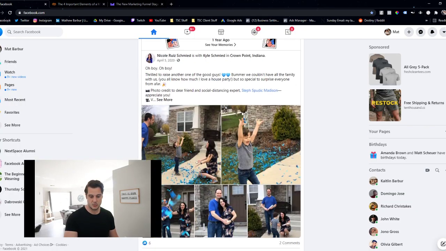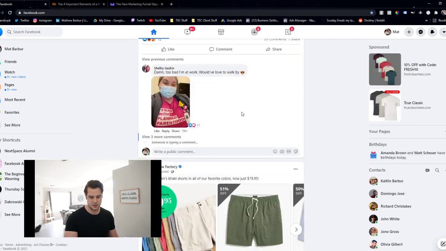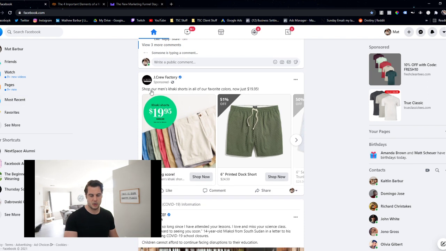So as I scroll through my feed, I'm a little nervous to show you guys my feed, but as I scroll through my feed, I'm going to see other ads for other things. Like I buy a lot of clothes from Stitch Fix. I love Stitch Fix. So J. Crew is now relevant to me. It's adjacent. And so Facebook says, you're relevant? All right, you're going to see that.